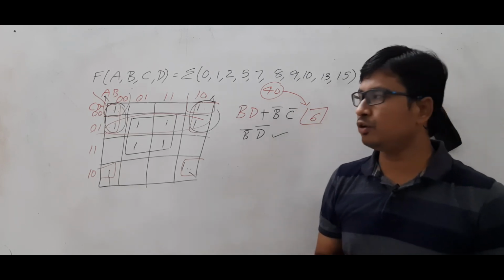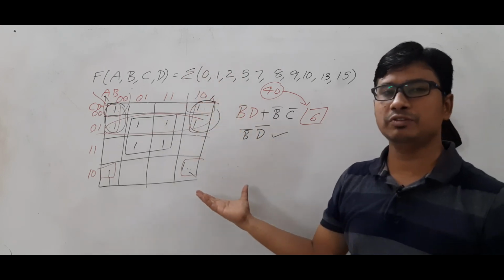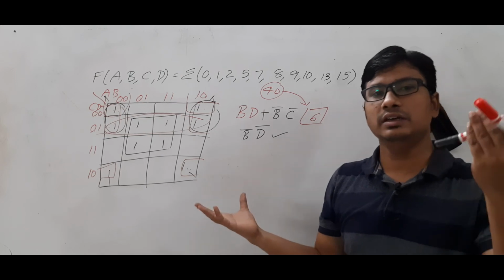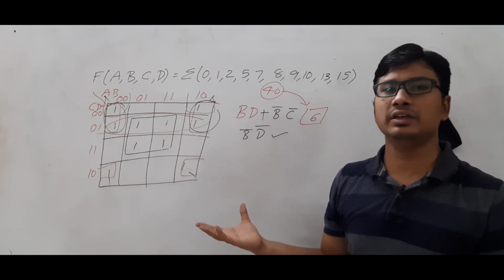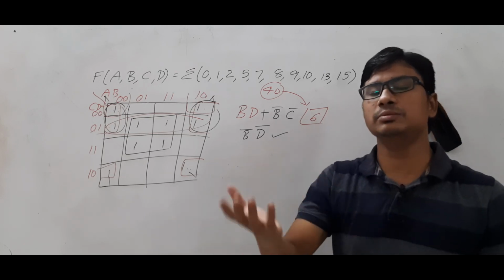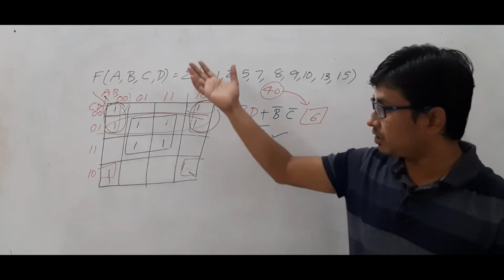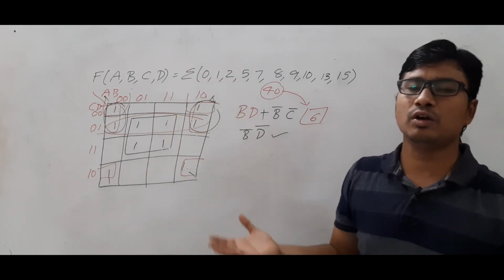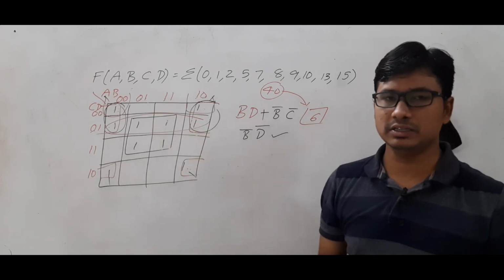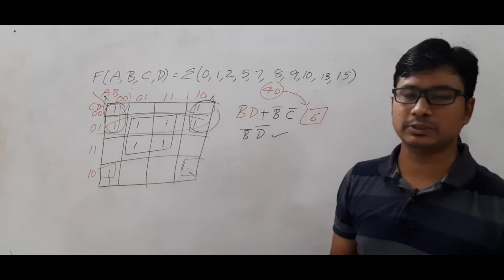Is it clear? I hope you have understood how I simplified. See, using the K-map, we have simplified it in a very easy way. So that's why I said, initially also I said, that using K-maps you can simplify a Boolean expression in an easy way as compared to Boolean algebraic simplification. Using the Boolean algebra properties also we can simplify, but if you simplify using those properties, it will take a lot of time and so many steps we have to do. But using K-map, we have done it in a simple way. I hope you have understood how I simplified the given Boolean expression.